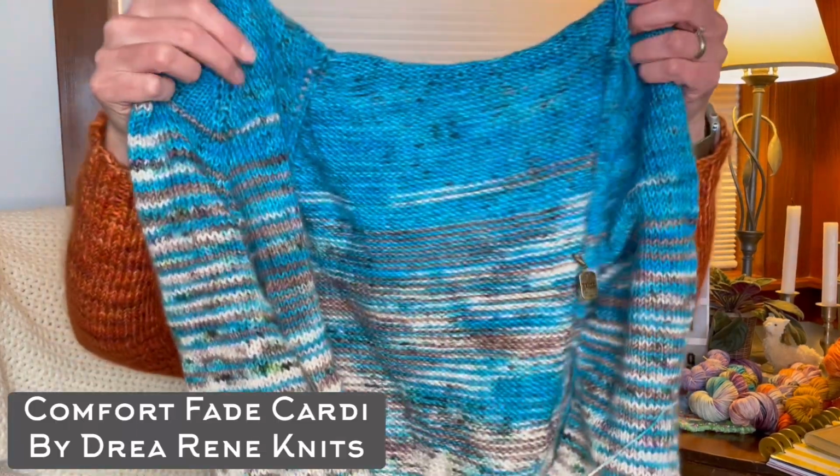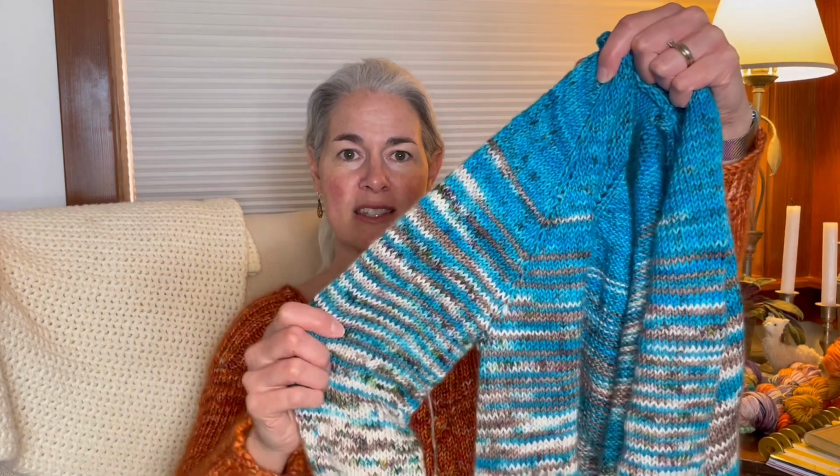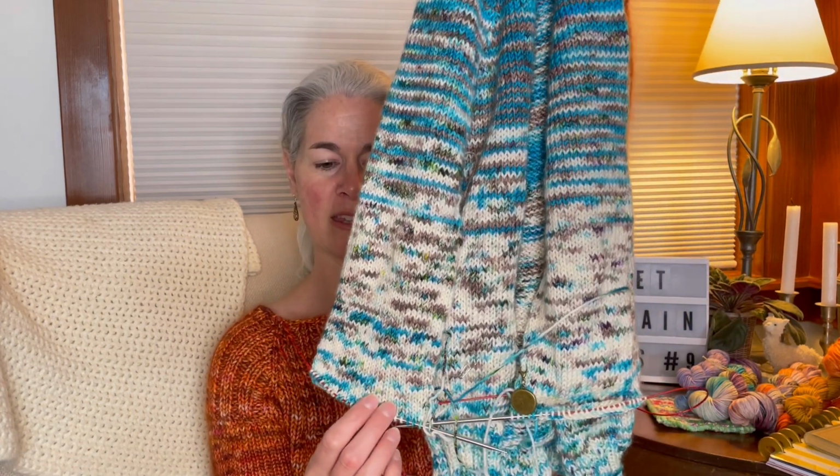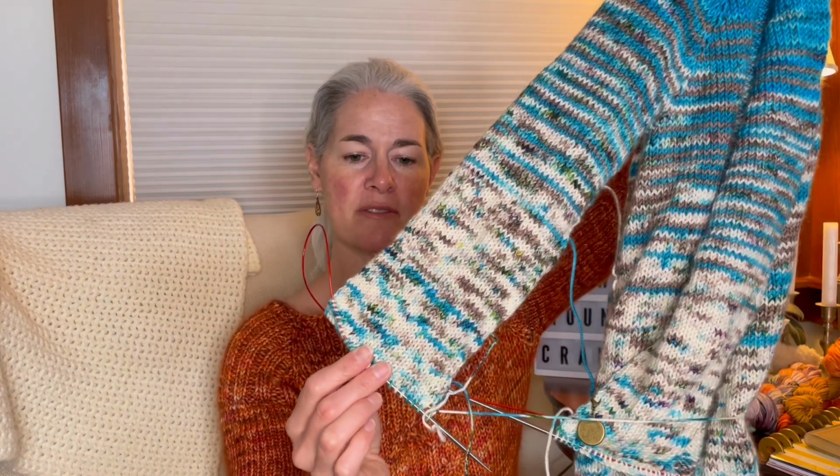I'm not quite as far as I'd like to be just yet, but I will get there on my Comfort Fade Cardi. Here is the cardigan. On the last podcast, I had just started onto the sleeves and I have made it down. I'm down to almost where I'm going to be adding in the cuff. So I'm very, very close.